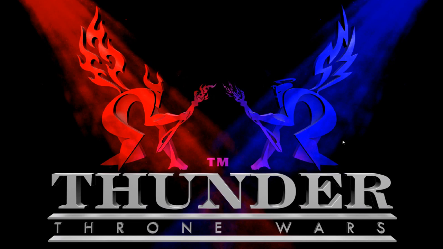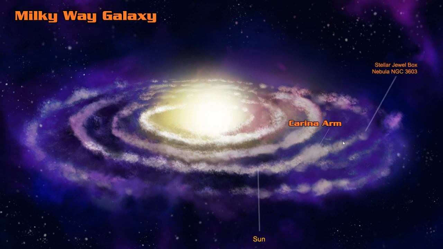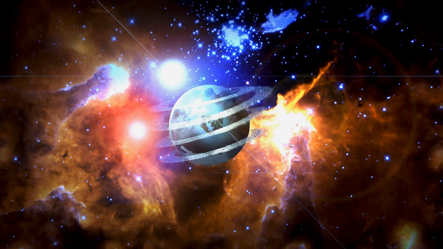So I'm the game designer, producer, and developer for the Thunder Throne Wars game. It takes place right here in the Milky Way Galaxy. And if you look down the Korean arm, you see the Stellar Jewel Box Nebula, NGC 3603. NASA took a satellite image of it. It looks just like this. I saw that and said, that's where we have to put our game. So we put a little planet, Planet Nebulous Prime, there.